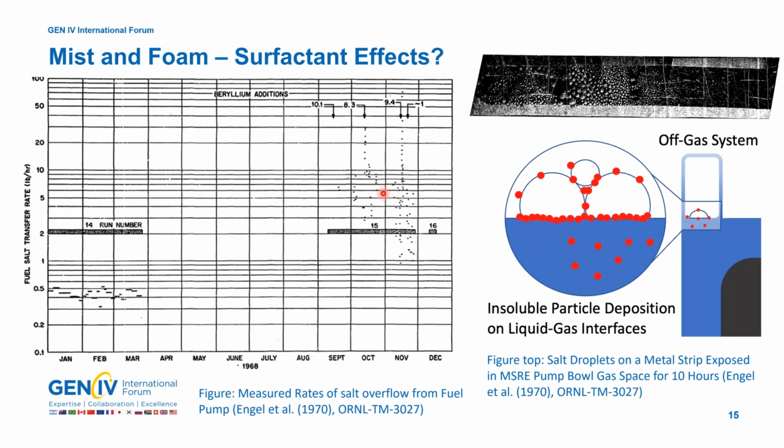The idea here is that the beryllium is reducing corrosion products, because that's what was hypothesized: that there were a lot of corrosion products actively in the fuel salt. After they had swapped out the fuel salt, they didn't quite control the chemistry as well as they had hoped, so there was a lot of iron and chromium in the system. As these are being reduced and depositing on this interface, it creates a surfactant effect, decreasing your surface tension. I don't know if you've made oatmeal, but this is definitely like that: the ability of longer lasting bubbles and this frothy aspect is hypothesized to have occurred. This is part of the reason why you have this overflow phenomenon, where it's kind of bubbly and you have a lot of salt building up in these frothy bubble formations. So that's what is hypothesized to happen.